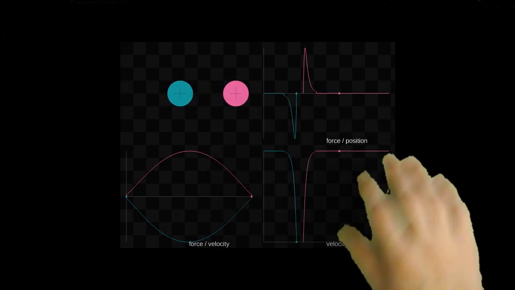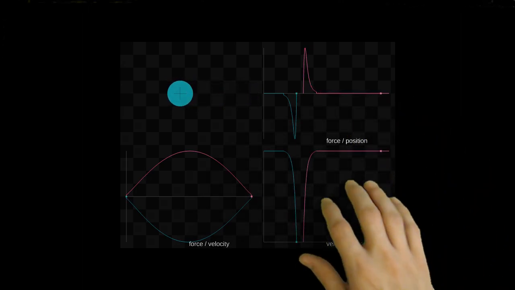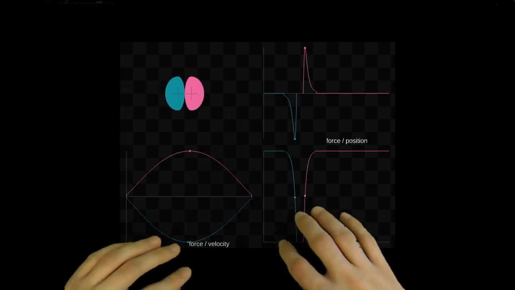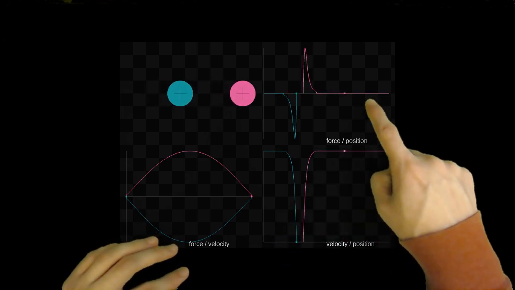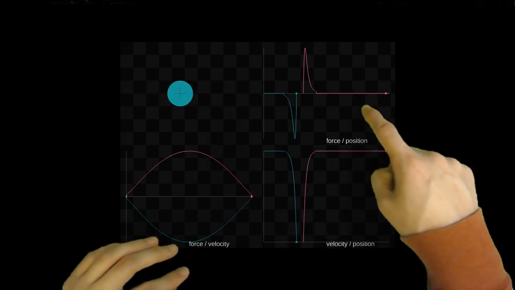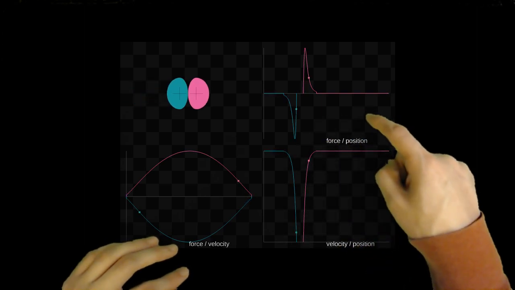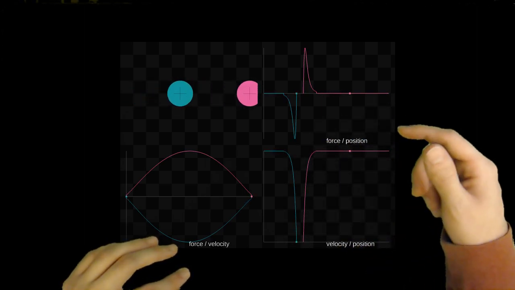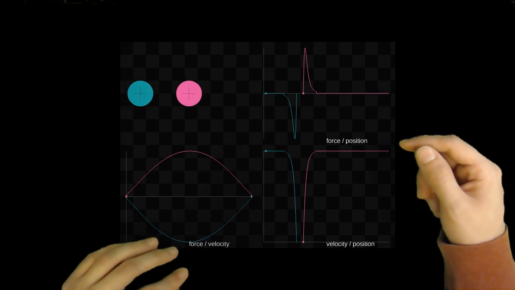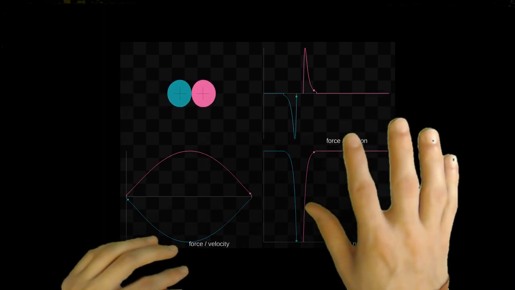But before we continue, I want to mention that I haven't forgotten about the other graphs. We won't be going into them in this video. We're saving these for next video. It will turn out that this graph in the upper corner, the force over position graph, will be very important. It's probably the most important of all 6 of the graphs presented here, actually. But that's for next time.